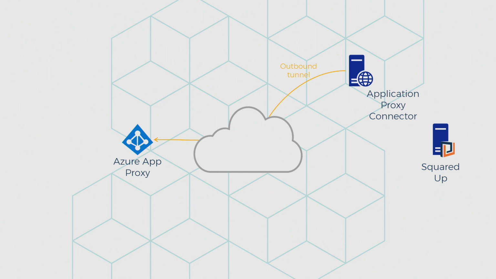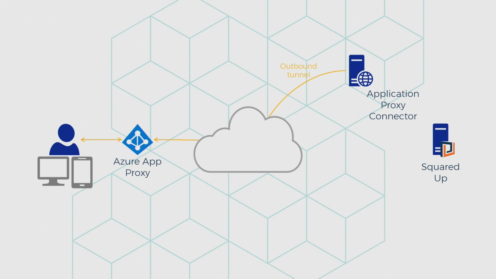Exactly. Awesome. So what happens then basically is a user comes along with their phone or their laptop. They hit Azure App Proxy. They sign into Azure Active Directory. They get a portal, which you'll see in a bit, that has all your apps. And when you click on one of those apps, so I want to see SquaredUp now, the Azure App Proxy tunnel is what's used to route that traffic through to the app.